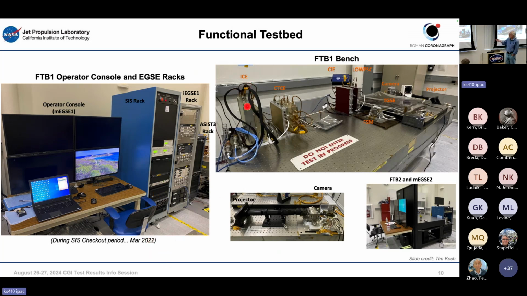These are down to a nice table, and we had room for a thermal plate for thermal testing, a projector, and a camera just sitting here in the back. The projector is a cell phone, the right kind of cell phone, and some optics that feed into the camera head and the proxy electronics. And this is our testbed 2, which we put on the other side of the room, so we can have two teams working at the same time and talk and not overhear each other.